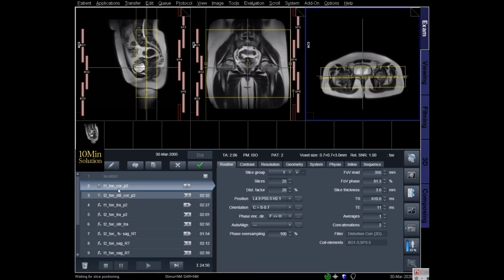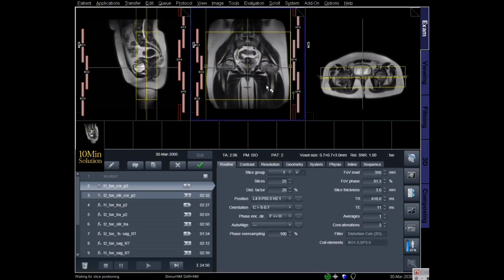First of all, I will plan the coronal images, showing here the protocol T1 TSE coronal. So the coronal plan will be on the sagittal and the axial images. Now I carefully follow the anatomy and physiology and nicely set up the planning. Okay, look here and look here, the parameters showing. All are fine.